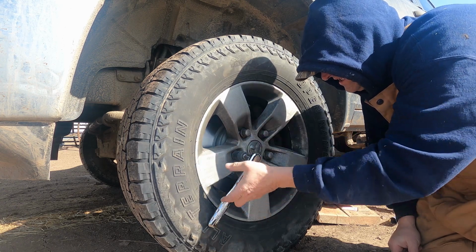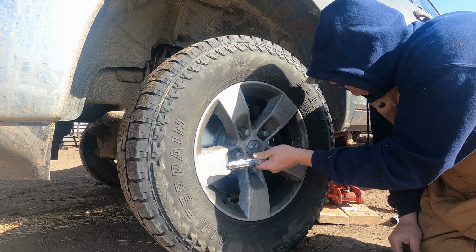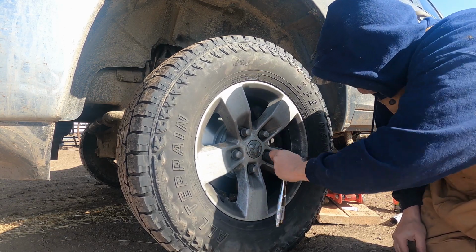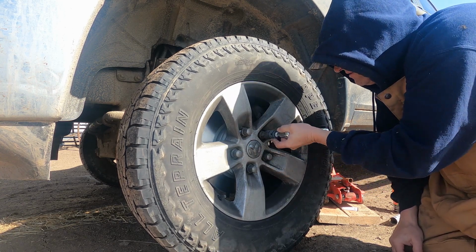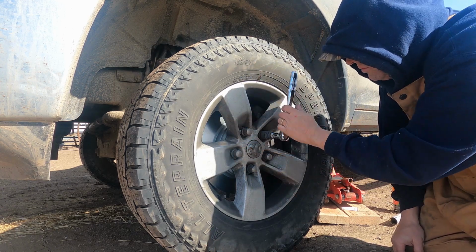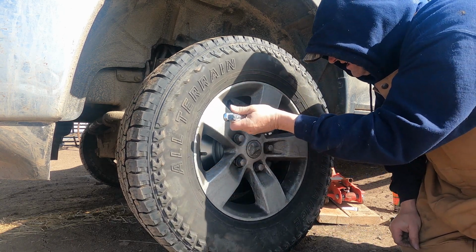that's good. So if you've not changed the tire before, you want to tighten it up the best you can. Then when you really want to put up to 100 pounds of torque on it, you want it sitting on the ground, so you're in good shape.